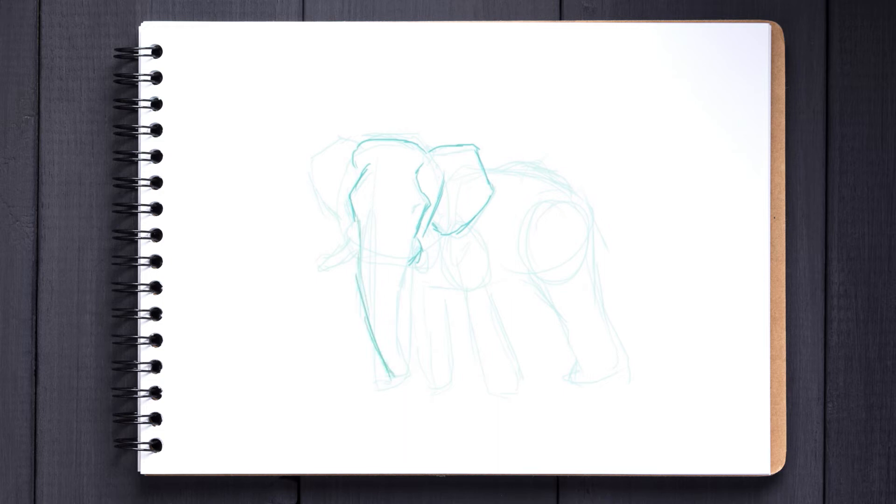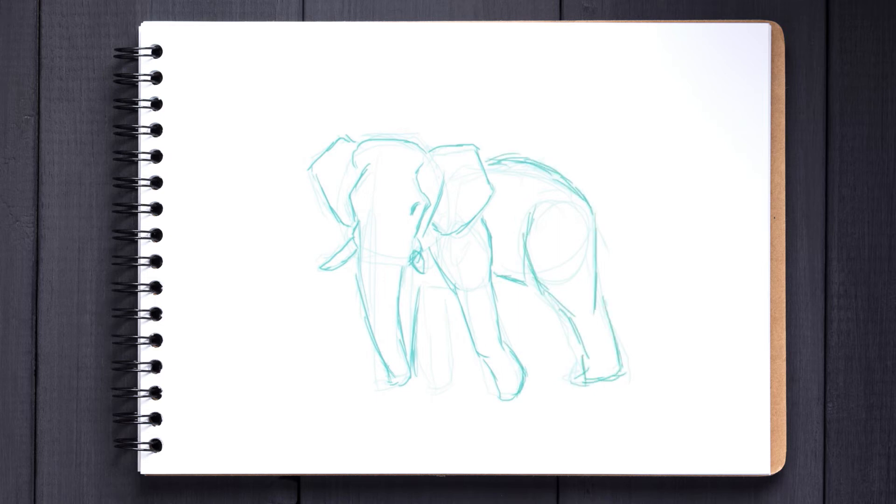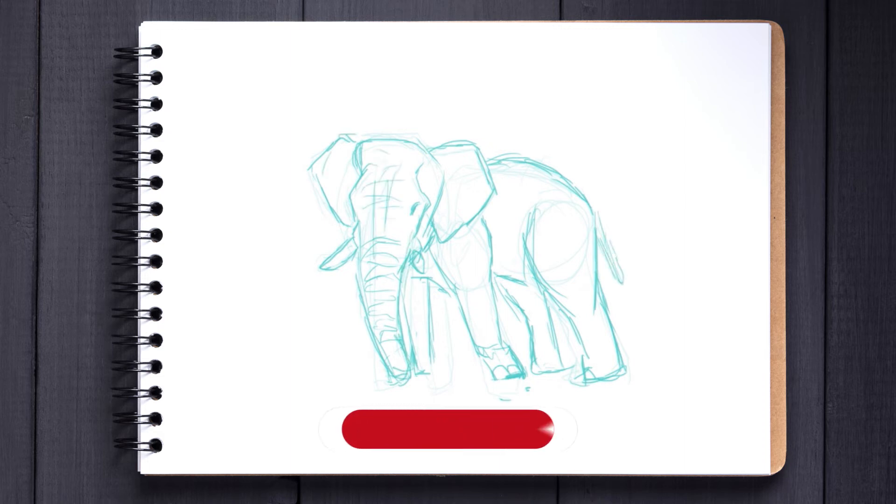This is also the reason why I always encourage everyone to draw lightly when you start your drawing. Whilst just sketching you may discover your favourite lines, so let's focus on those and start getting it to look like a real elephant. The goal here is to cut down on the lines you don't like in favour of the ones that just feel like they work better. I define the legs a bit more at this point simply by drawing the hips and a slight bend to give it a sense of movement instead of stiff rectangles. Adding a few extra squiggly lines will also add a bit of texture without needing to spend hours painstakingly drawing each and every single wrinkle.